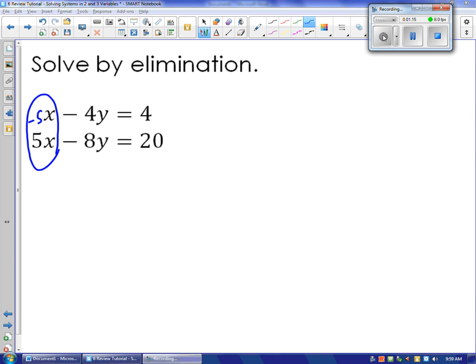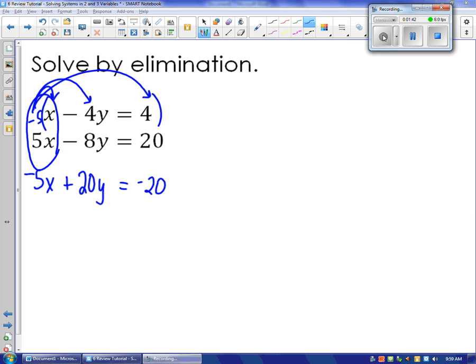But if I put a negative 5 there, that means I also have to distribute that negative 5 across both sides of the equation. And if I do that, that would leave me with a negative 5x. Don't forget, when you multiply a negative 5 times a negative 4y, that's going to give you a positive 20y, because your sign is going to change. You also don't forget to multiply times the other side of the equation as well. So negative 5 times 4 is going to give you negative 20.